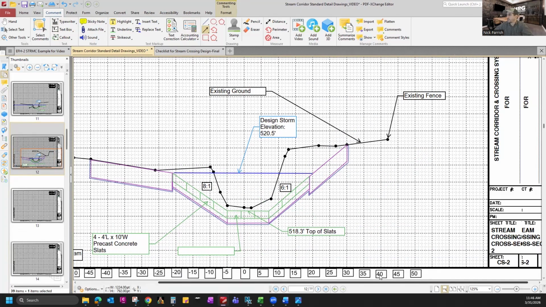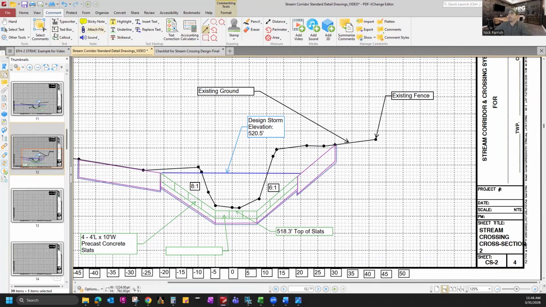Left looking upstream. Right looking upstream. Just to help orient ourselves, the contractor.